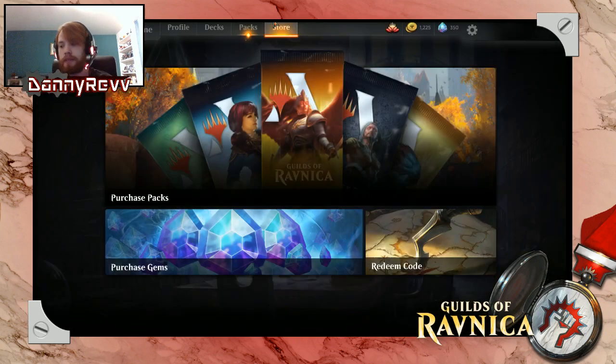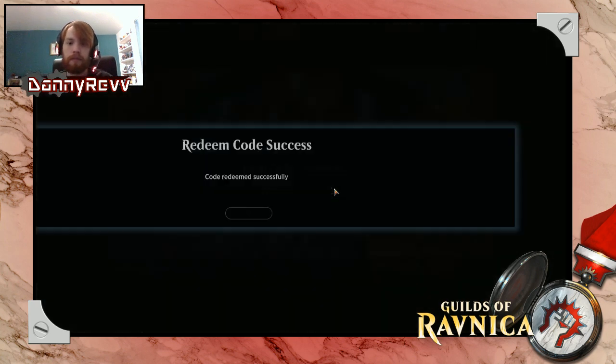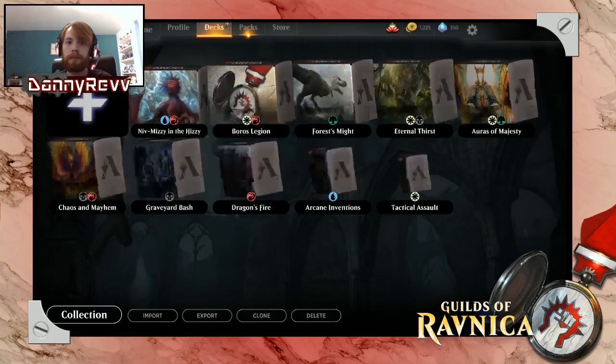Right, so I've got my dailies out of the way. Let us redeem this pre-release code. So X9X, HMMH, XD5. It needs the hyphens, doesn't it? Yeah. Alright. How do I get to it from here then? Oh yeah, I might as well actually show a little bit of the deck before we get started.